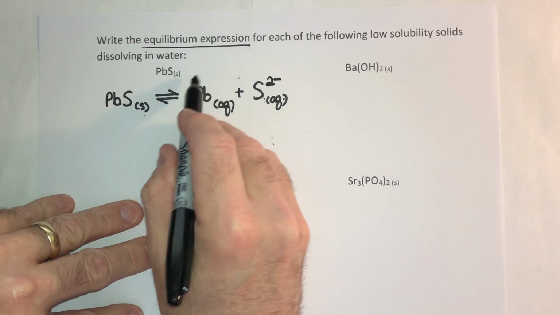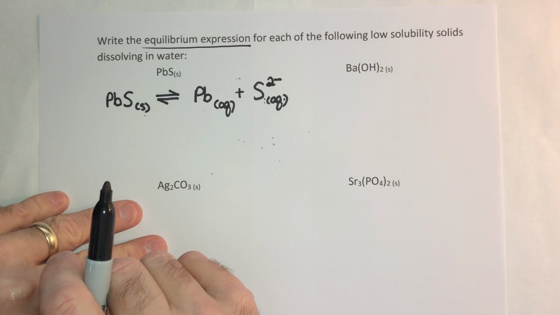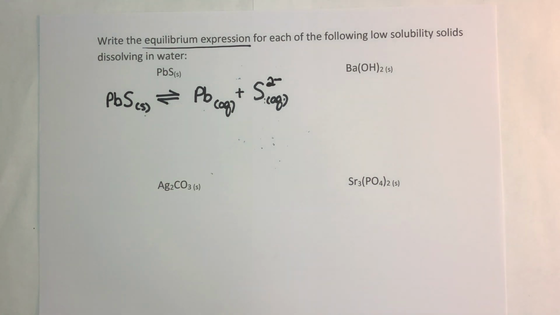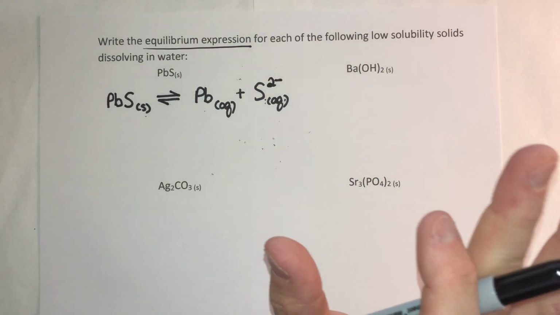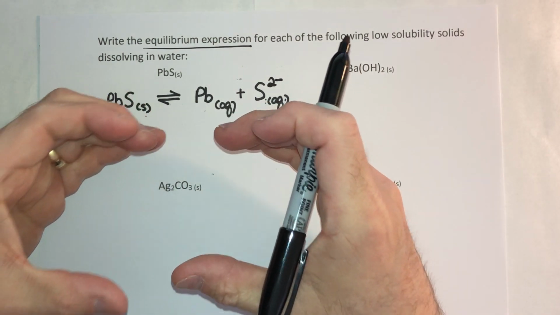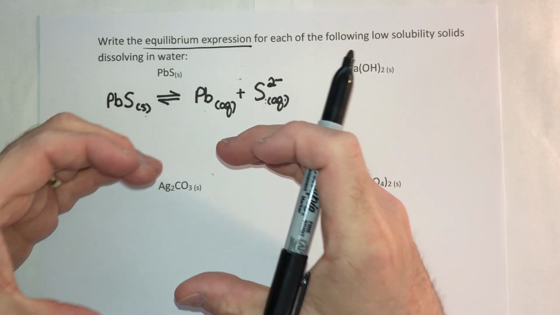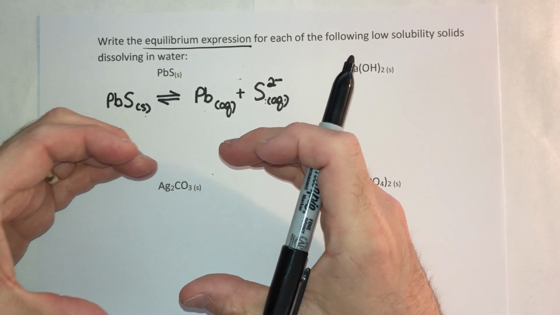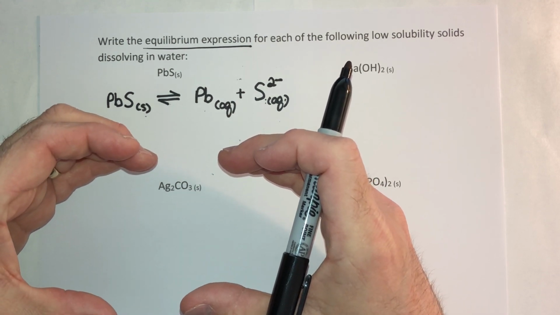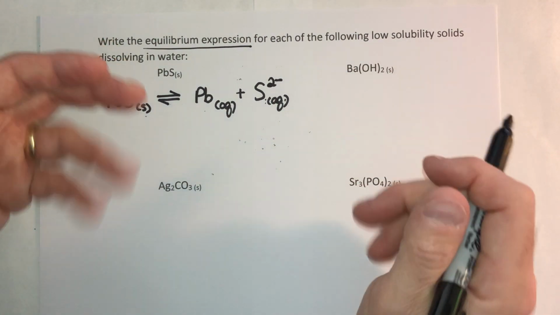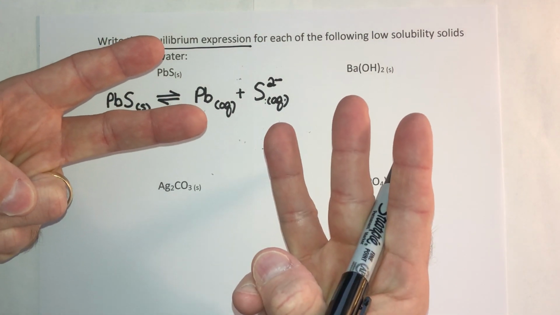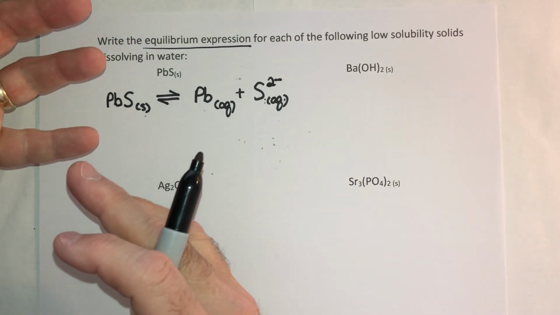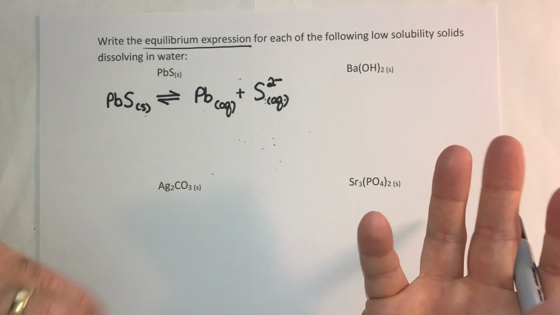Now, your lead is one of the exceptions to the multivalent ion rule. Okay, if you think back, transition metals in the middle of the periodic table can have more than one charge, so they have to use Roman numerals. So if you're talking iron, iron can have a 2 charge or a 3 charge. So you have to talk about like iron 2 versus iron 3.